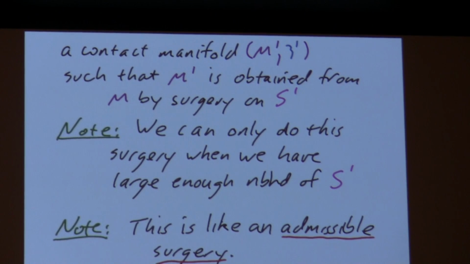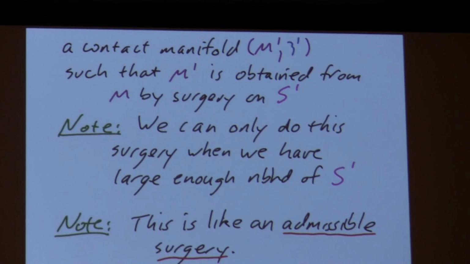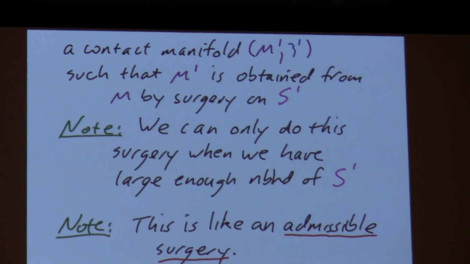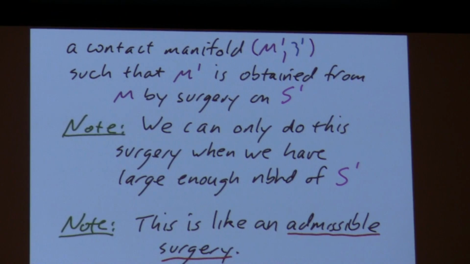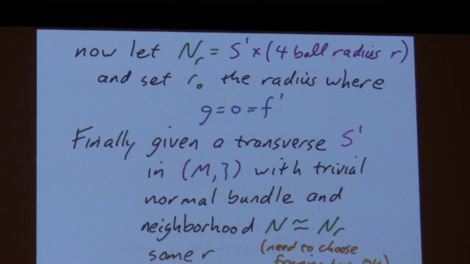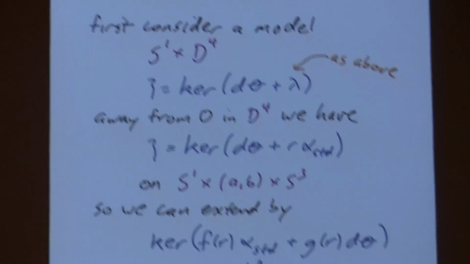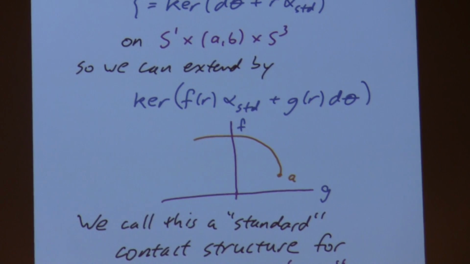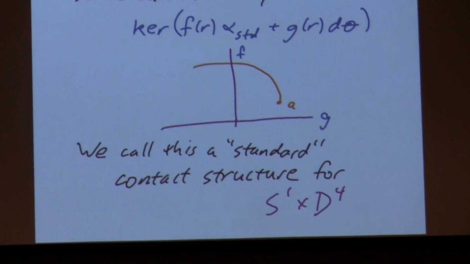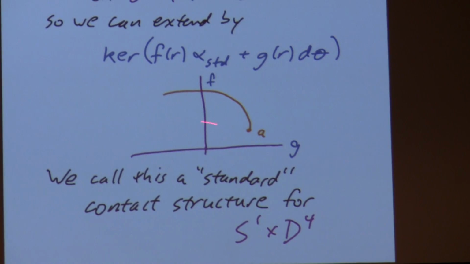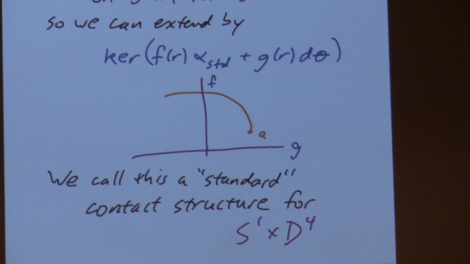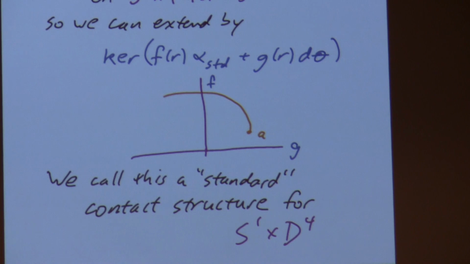In any event, one important thing to note is that if you look back through those constructions, if you did inadmissible surgery on an S3, you would have a neighborhood like this. And then you could do surgery on the resulting S1, and you would get back to the original contact manifold. And then vice versa, if you could do surgery on an S1, you would wind up getting a transverse S3 with a standard contact structure, and if you then did surgery on that, you'd get back to the original thing.